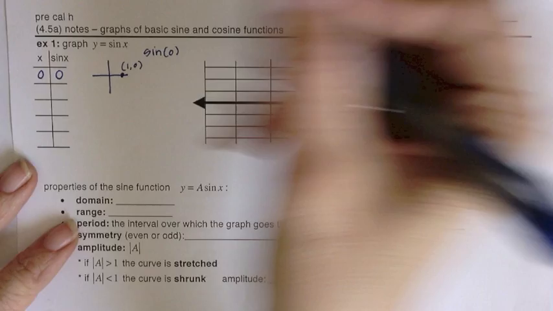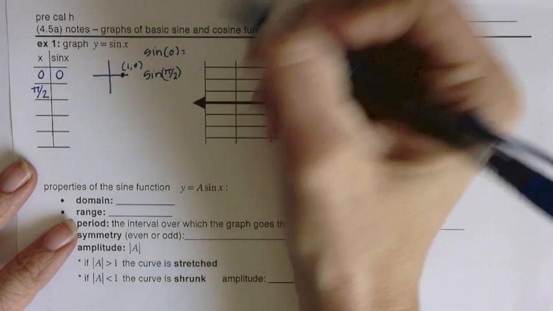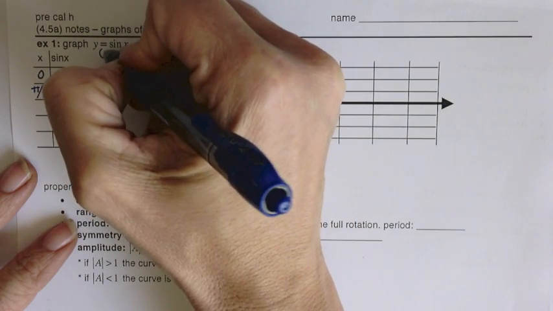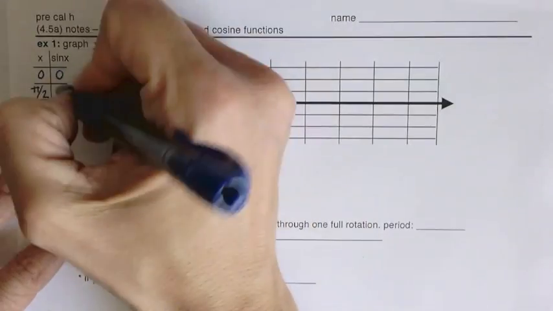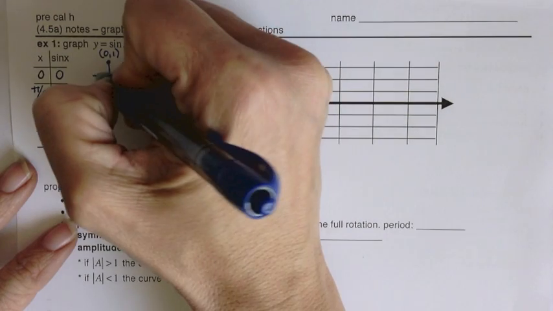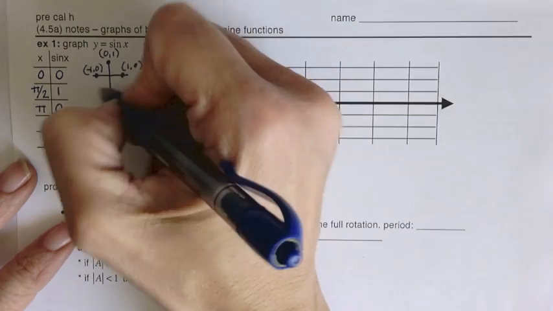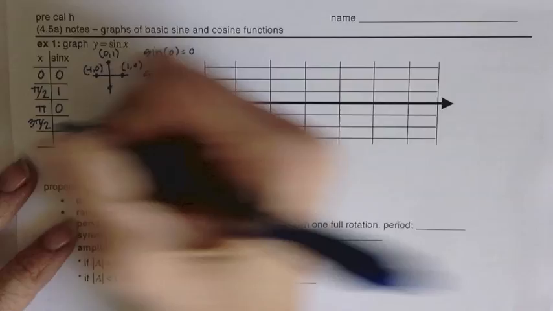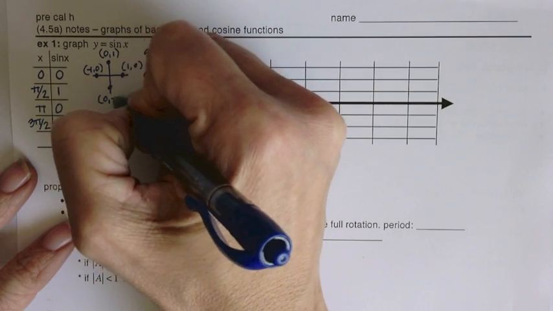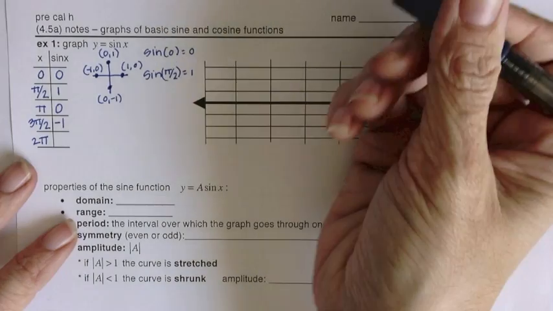Alrighty, then the next angle I'm going to pick is pi over 2, so the sine of pi over 2. I'm going to graph my pi over 2 angle, label it, and that actually equals 1. Then I go to pi, plug it in, sine is the y value, so it's going to be 0. Then I'm going to go back here to 3 pi over 2, or down here, and that is the point (0, -1). Sine is the y value, so it's -1.